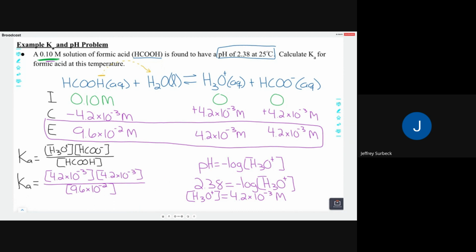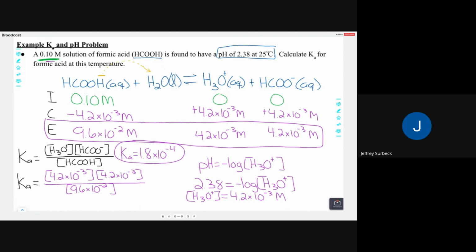And let's round to 2 sig figs here for our Ka. 1.8 times 10 to the negative 4. Yep, 1.8 times 10 to the negative fourth. Remember, Ka has no unit, so we would leave that exactly how we have it here. Key things: 1, we are given a pH. That allows us to calculate an equilibrium value. We can find the change, and we go from one side to the other via change using stoichiometry. Okay? Any questions? No.